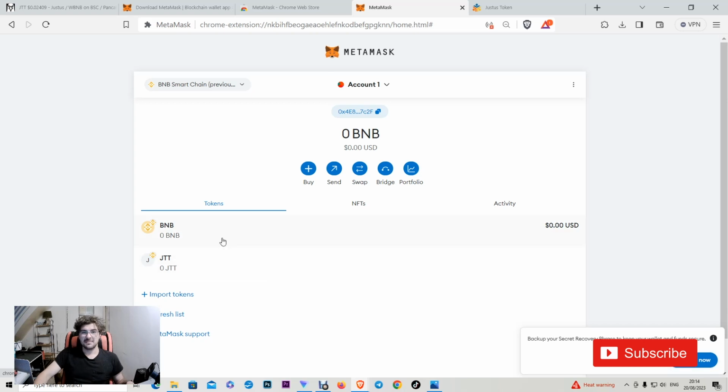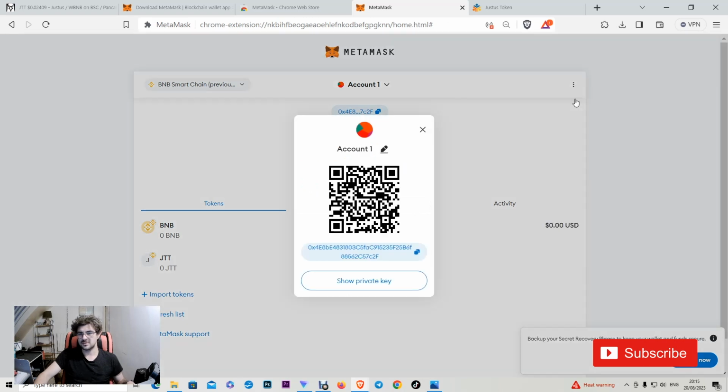I'll need to get some BNB now. I'll go to the top right corner, account details. This is my address. This is my public address. This is the only address that you'll share with somebody else. No private keys, no private seeds, nothing. No 12 words, nothing. Nobody is going to ask you to share that with them. If they need something to check, you're going to give your public address. The one that you can see now on the screen is the public address of this dummy wallet that I just created.